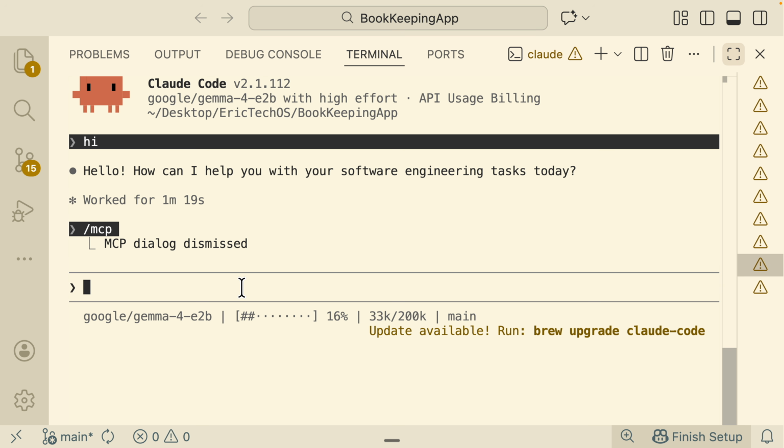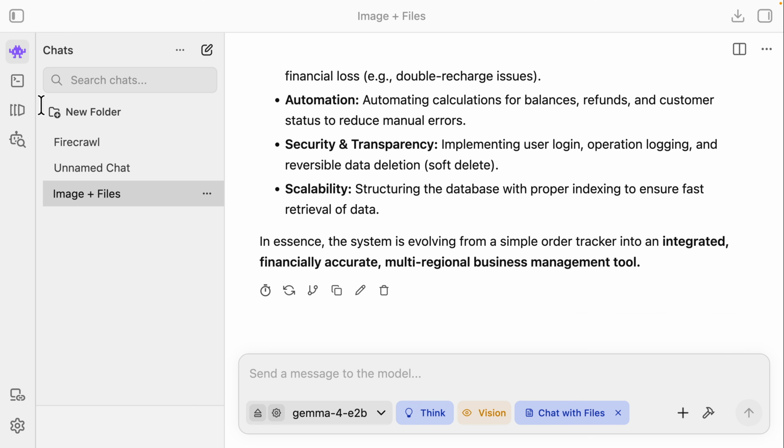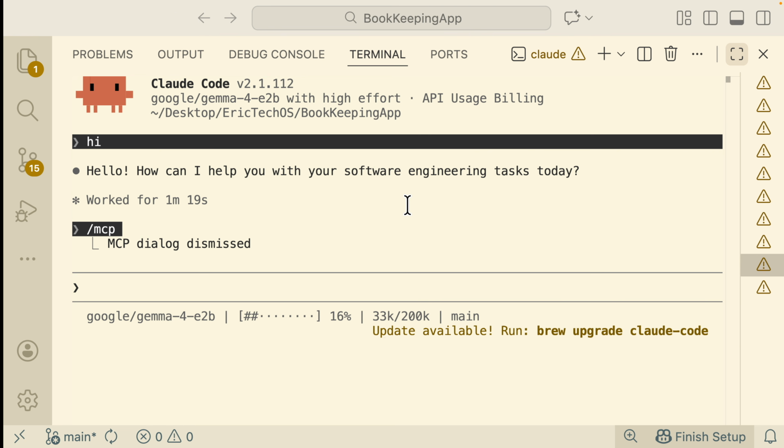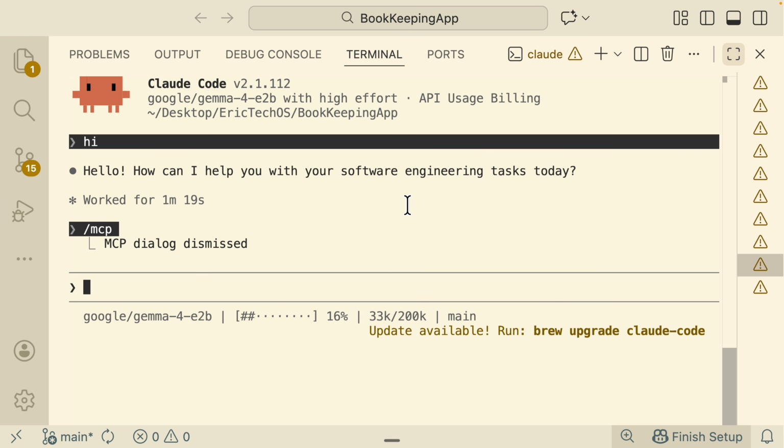And most importantly, I can also use this as a model that I can integrate into AI agents, for example Claude Code, Hermes agents, OpenClaw, anything that you can think of. You can use that as your local server here. Like you can see here, there's a local server. Simply, you can see there's a URL, and I will set this as a URL that different AI agents can call. For example, Claude Code here, you can see, is calling the Gemma 4 E2B instead of using their own subscription.